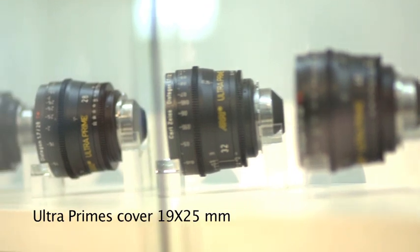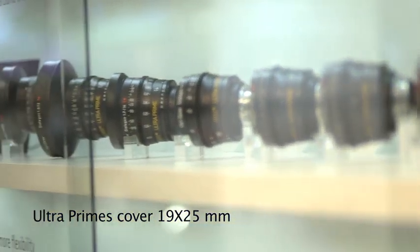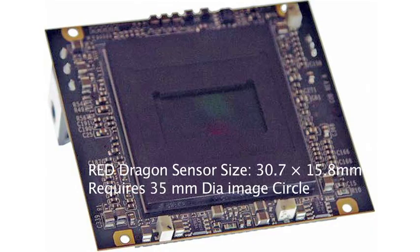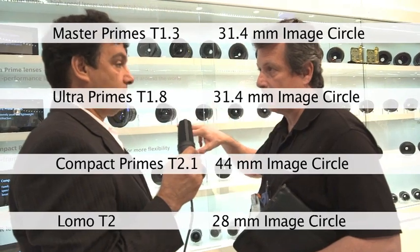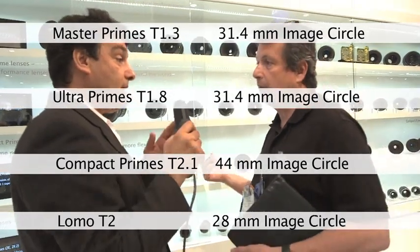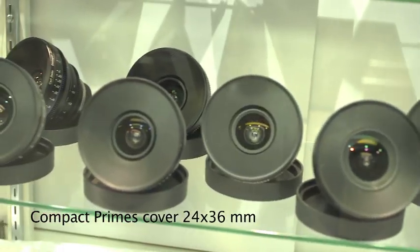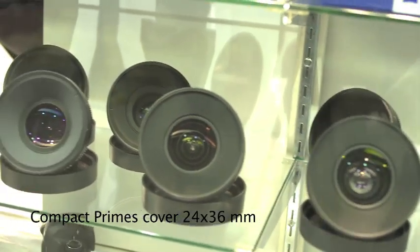Our masters and ultras are going to work really well on a camera like an F65. They will be able to resolve that fine 4-micron pixel size. But if you're talking about a chip that gets larger and requires a bigger image circle coverage, the masters and ultras won't cover that. They're going to cover a Super 35 chip on the diagonal without any problem. Mm-hmm. But you start talking a 6K Dragon sensor, you start talking... Making the chip bigger. Exactly. Right? Or you start talking a 24x36 sensor like the Canon 1DC, they won't cover it. So there we're looking at our compact primes. Our compact primes... They're designed for full frame 35mm.